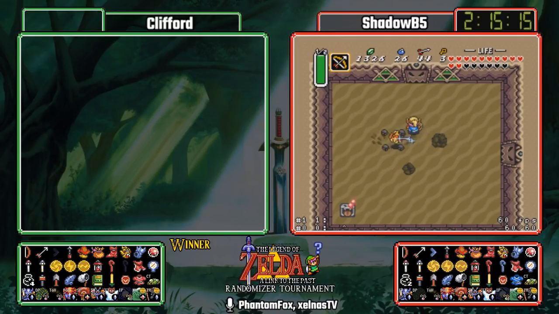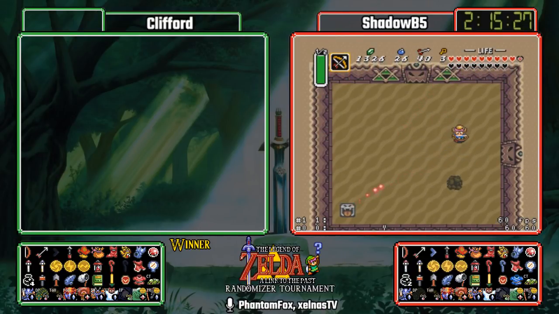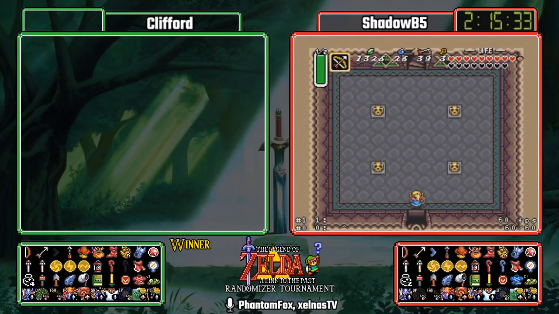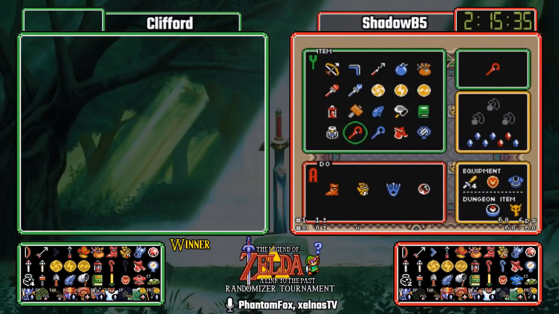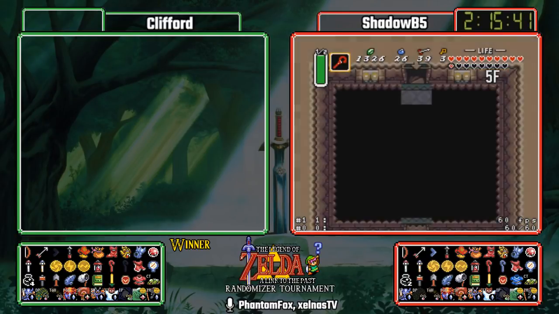Opting to go with the Silver Arrow route there. Should be able to line this up just so. Gets one of them down. Two of them down. And the last one should be sinking into the sand. And now... There we go. Alright, next up then we have the Wizrobe blocks of doom.